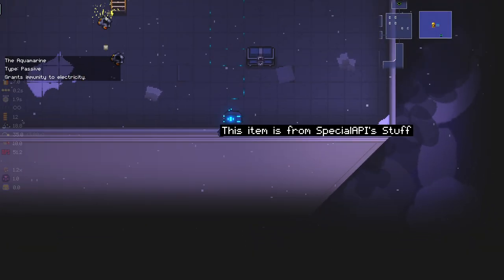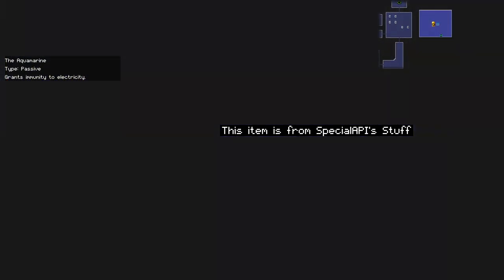Scrap it. Oh no. I fell off by accident, but also I think this special API thing is now stuck to my screen forever. So that's gonna put a damper on things if it's on the next floor.